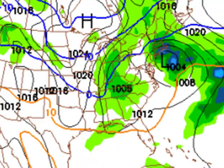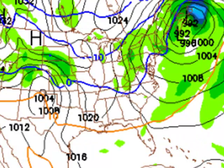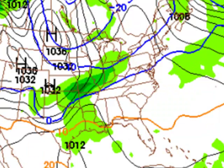All right, let's go on out to tomorrow. This is Tuesday evening. Next little system swings in. That could bring a little light rain Tuesday evening. Wednesday looks like an award winner. Pretty nice day. A little breezy, but we could top out around 50 or so for highs on Wednesday before the next push of colder air arrives.